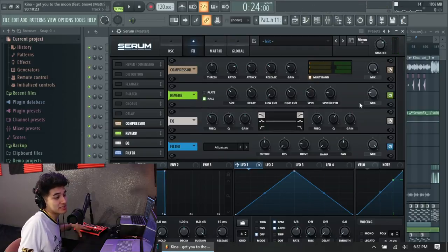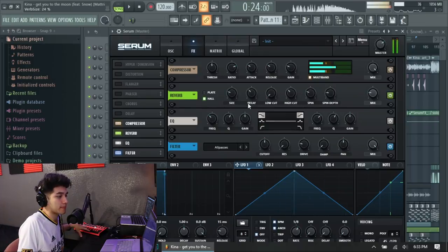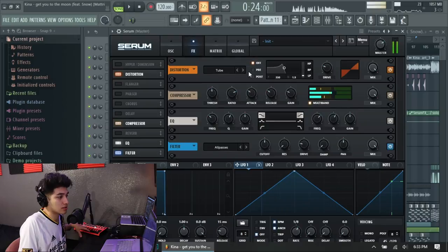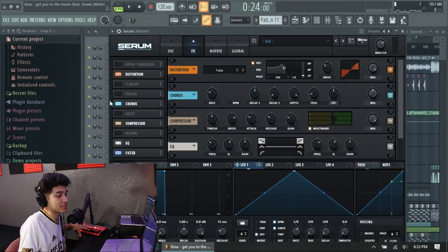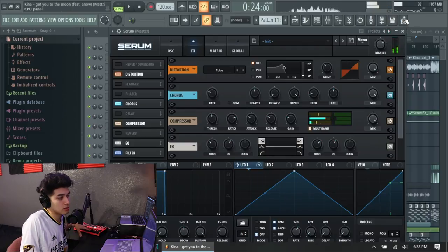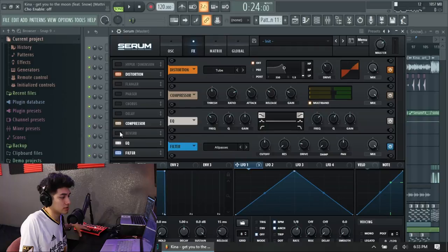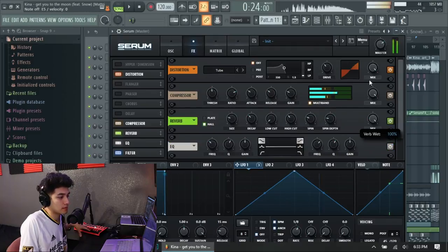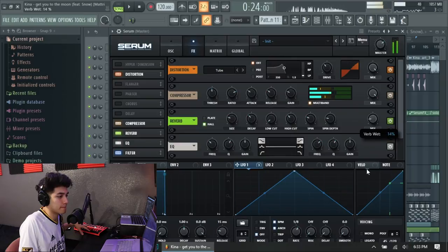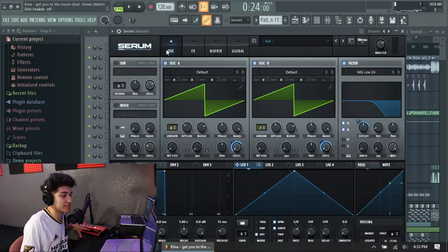So yeah, this is why I don't like putting reverb, because it sounds good, but I'd rather have it as a post effect. You can do all sorts of stuff, even distortion. Literally everything on here. So actually, let's make this. So yeah, you can do all that sort of stuff.